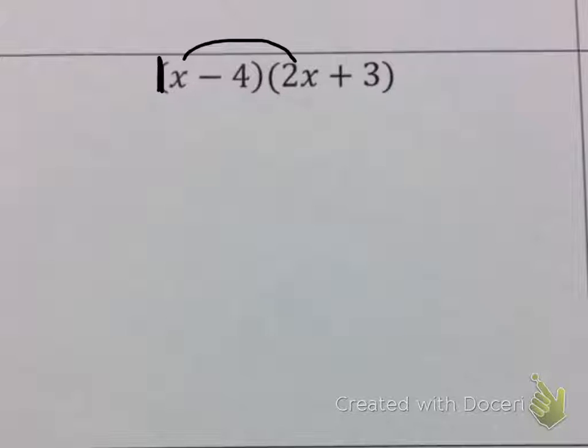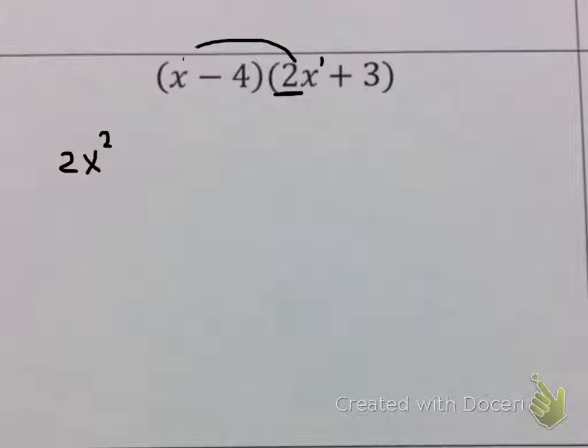So our term out front is a 1, and then we have a 2 out here. So that multiplies to 2. And then we're going to take our x's and we're going to take the exponents on them and add them. So 1 plus 1 is 2. So we have 2x squared on that term.